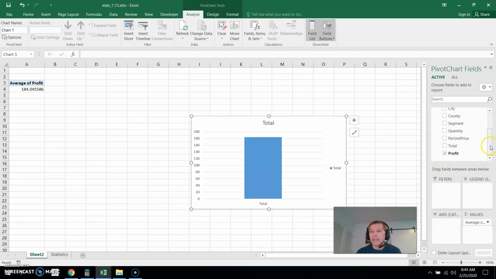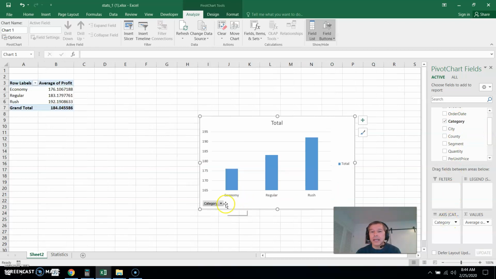And then let's make the axis broken up by, I think it was, category. So let's bring that down. And there's our economy, regular, and rush. Now this is the average mean of one of these.